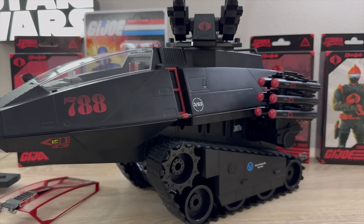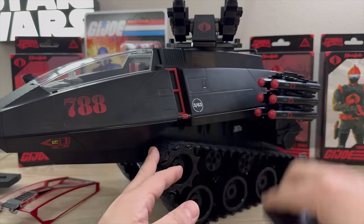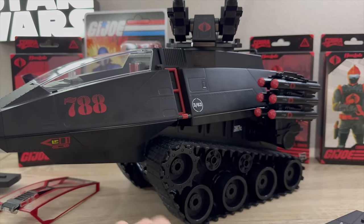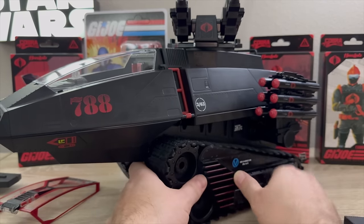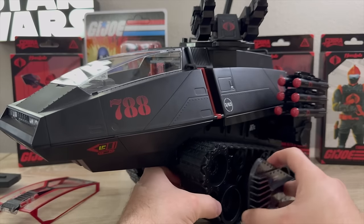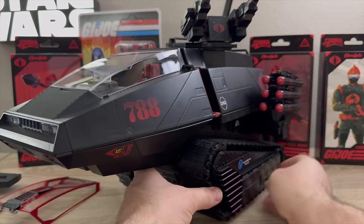But some people back four tiers, which is weird. But you know what? It's your money. You do you. You buy what you want. You don't buy what you don't want. And that's fine. I don't care how you spend your money. That's just kind of how I view it. But ultimately, I'm not going to fight you over it. I'm not going to say you're not collecting properly if you do it differently than I do.